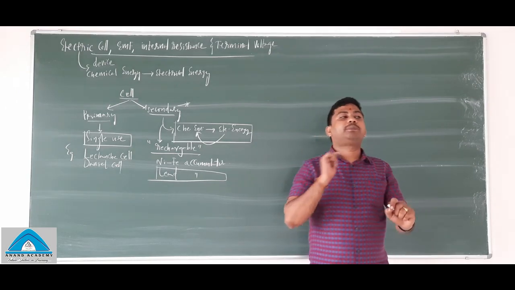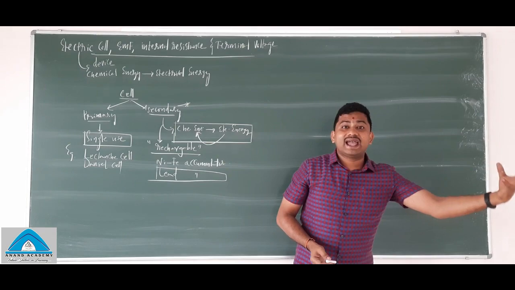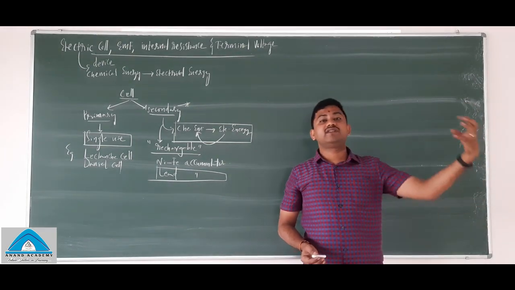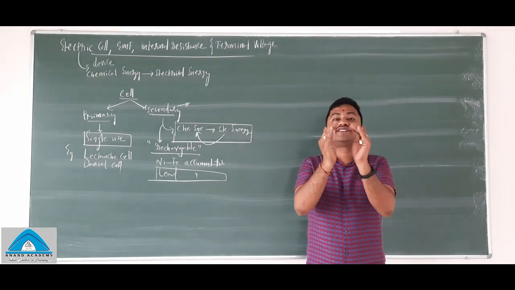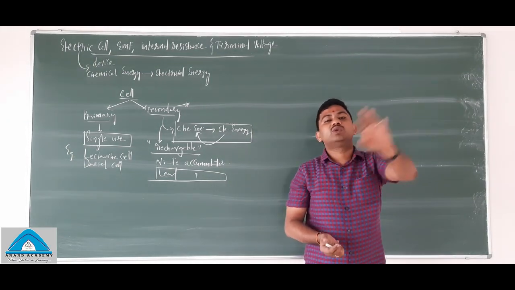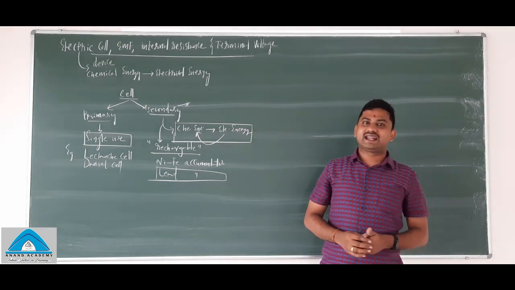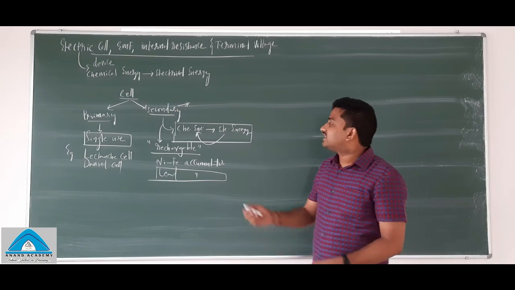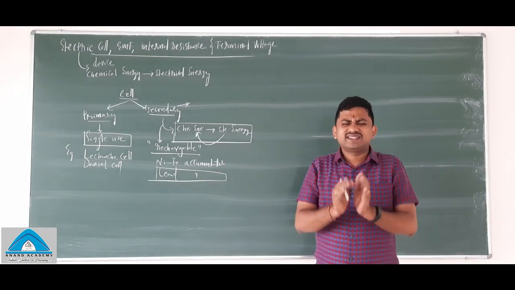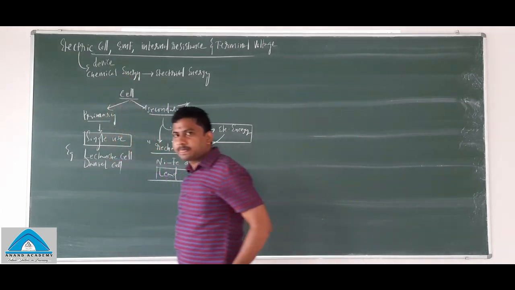So again we plug in the charger. Then what happens? From the electricity, the electrical energy will enter into the cell. It will be converted into chemical energy and stored there. Once we remove the charger, again the chemical energy will be converted into electrical energy. This is where the two-way purpose is there for the secondary cells. This is the small introduction about the electric cell.